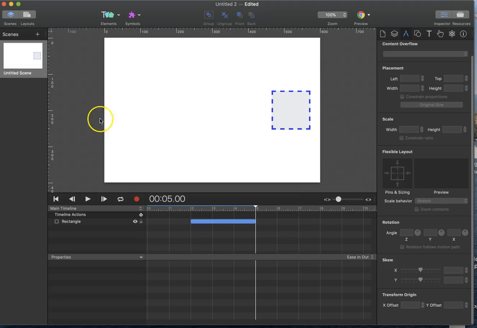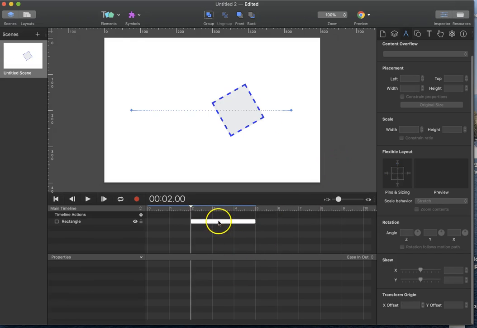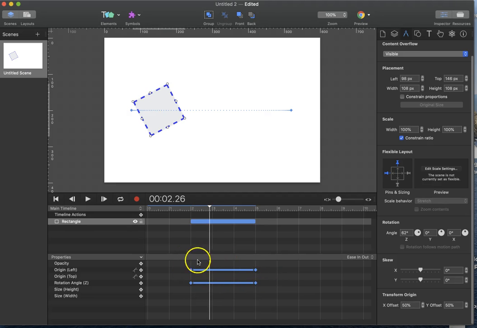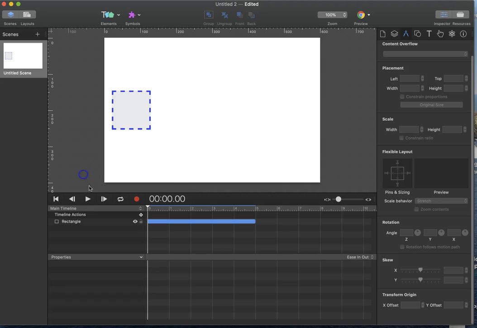Maybe I want all of that to take longer. I can highlight that bar, and you can see that my keyframes are all advanced at the 2 and the 5 second. I'm going to grab this keyframe and move it back here. And I think I'll grab this one as well and move it back here. Now instantly I have a longer animation. Remember, change over time. I can impact the change by all of the attributes in the inspector panel, and I can change the time here in the timeline.